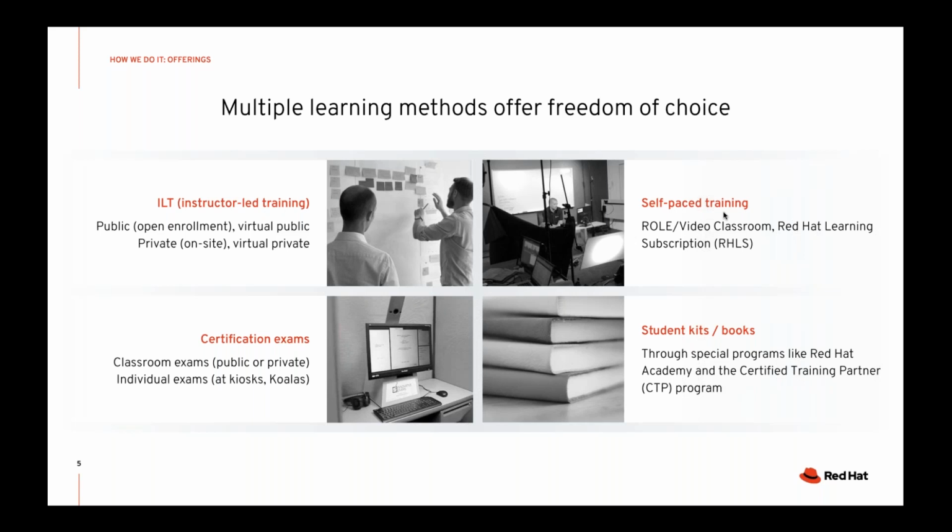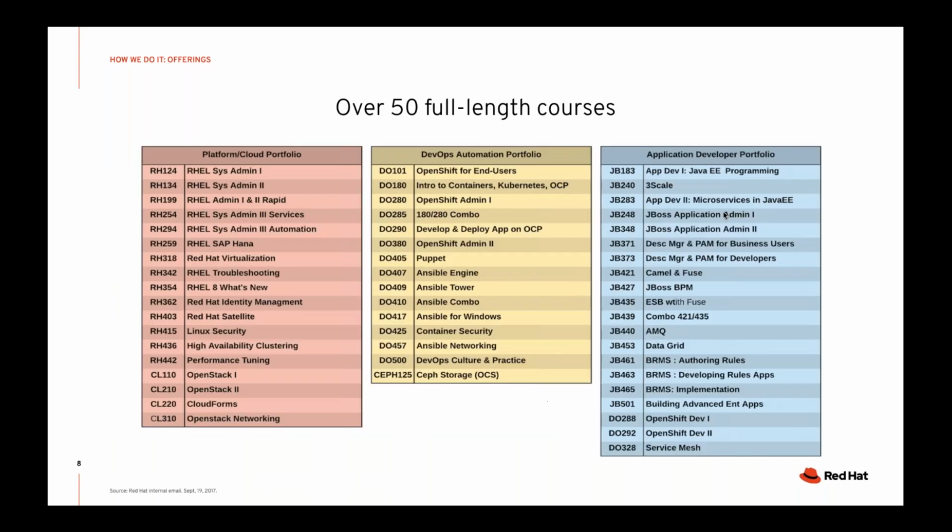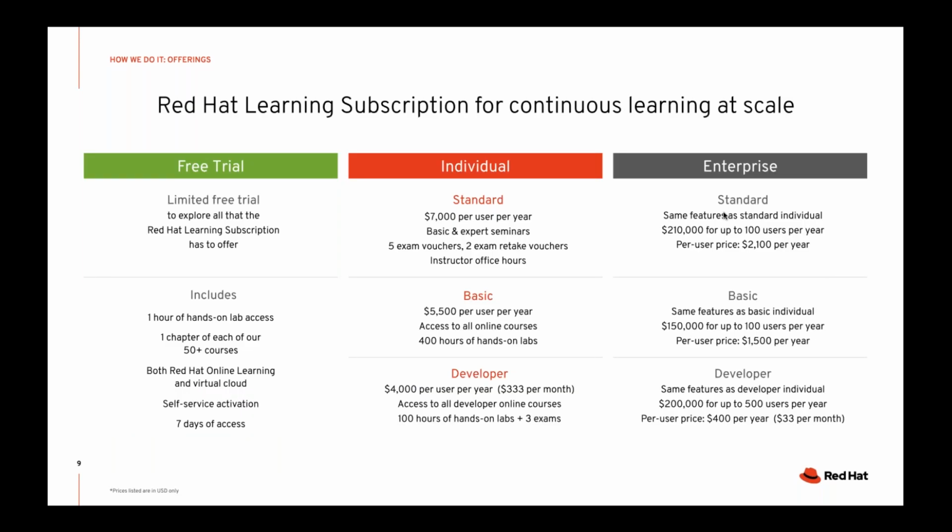The other option is sort of that first option, but on steroids, right? And that's our Red Hat Learning Subscription. So I'll skip back ahead to this next slide. And so the Red Hat Learning Subscription is really how you take those skills to the next level at scale. And again, this is going to be a self-paced option. And so what the learning subscription really offers to you is access to our entire portfolio. And it comes in a few different ways.